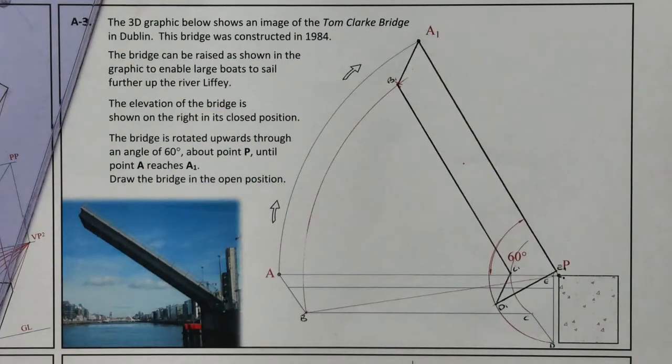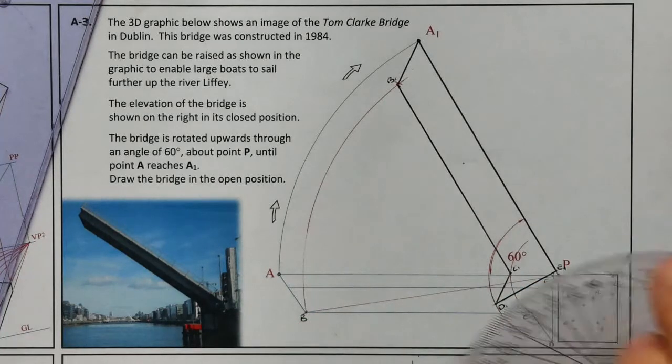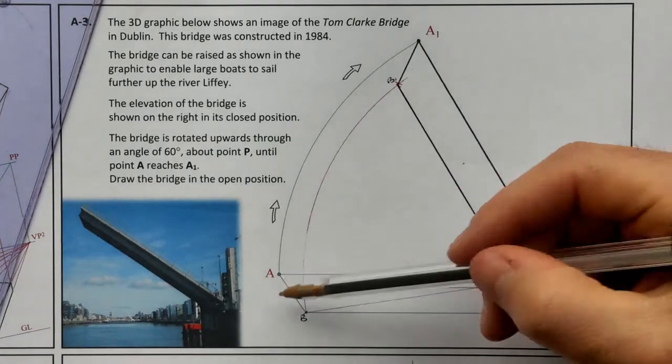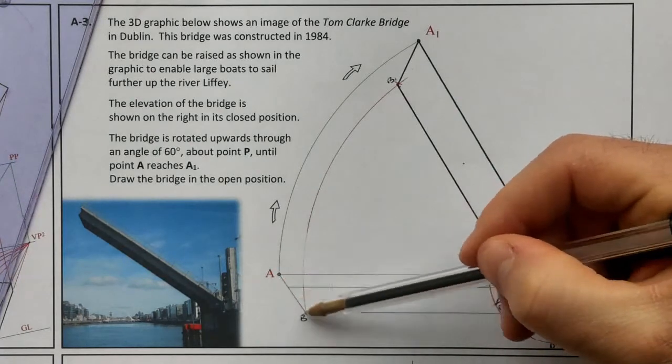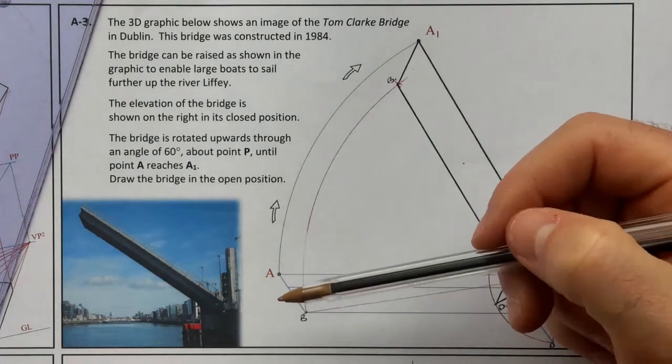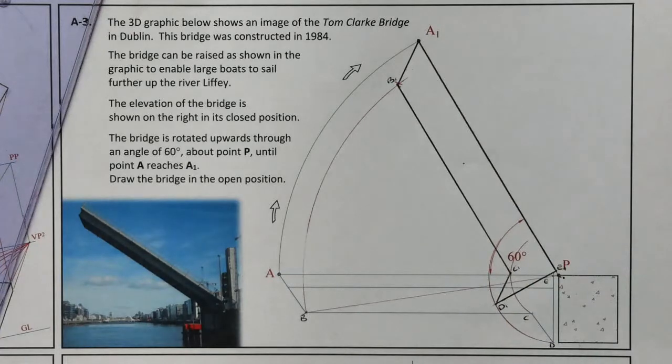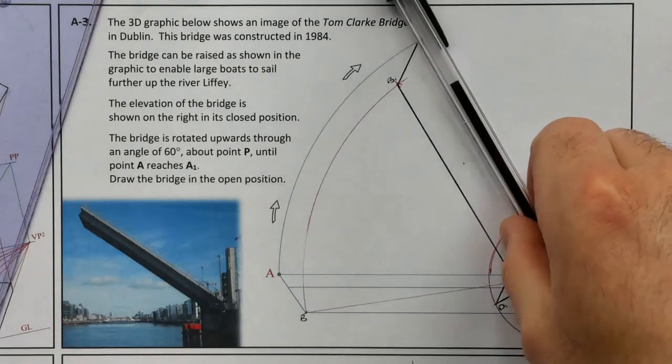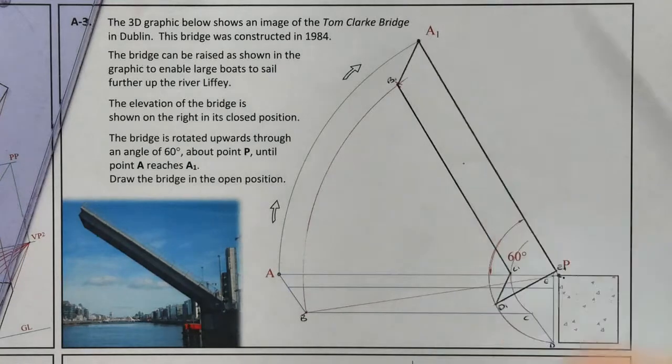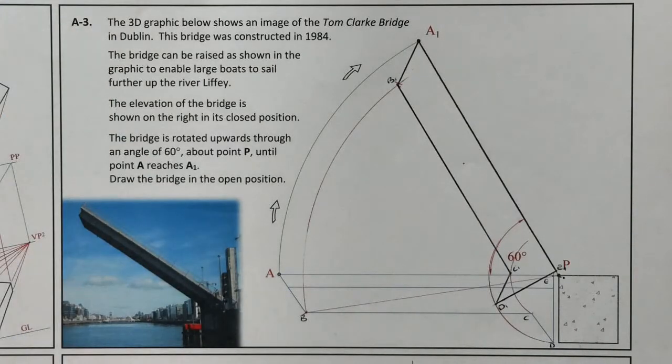Okay, so that was probably the quickest way, just understanding the geometries and looking for what was around you. At the very start you saw here, I connected P to B using my protractor and measured an angle of 60 degrees. The other way I could have done it was to take the true length from A to B and mark from A1 down to cut it. That's probably the quicker way than using a protractor. And then understanding the relationships between lines, and perpendicular and parallel lines. Okay, so now there guys, we have rotated the bridge until it's in its rotated position, or a rotated angle of 60 degrees. So that's question A3 done.